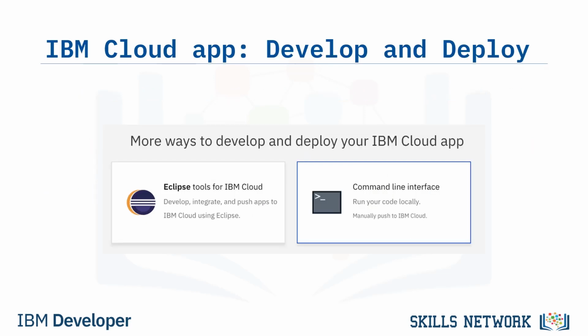The following options are available to develop and deploy your IBM Cloud application: Eclipse and other IDEs, Command Line Interface or CLI. IBM Cloud CLI provides the CLI to manage applications, containers, infrastructure, services, and other resources on IBM Cloud. It also bundles CF-CLI in its installation to manage Cloud Foundry resources on IBM Cloud.